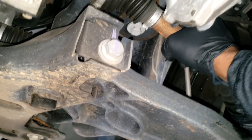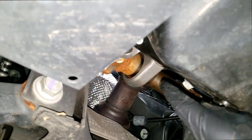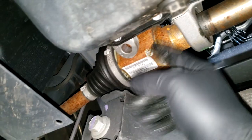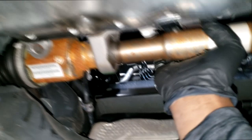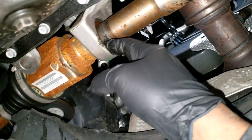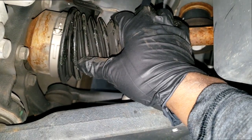You can try to grab the complete axle assembly, move it up and down, and see if there's any play. But typically, guys, this is a two-piece axle here, but there's only one joint. This is just a stationary shaft coming from the transmission to this intermediate shaft and then going out into an axle. This here is doing nothing. It does have a small bushing bearing inside of here, but we're not chasing bearing noise, we're chasing ticking noise, and that typically comes from the axle assembly. So what I'm gonna do is write up both axles.